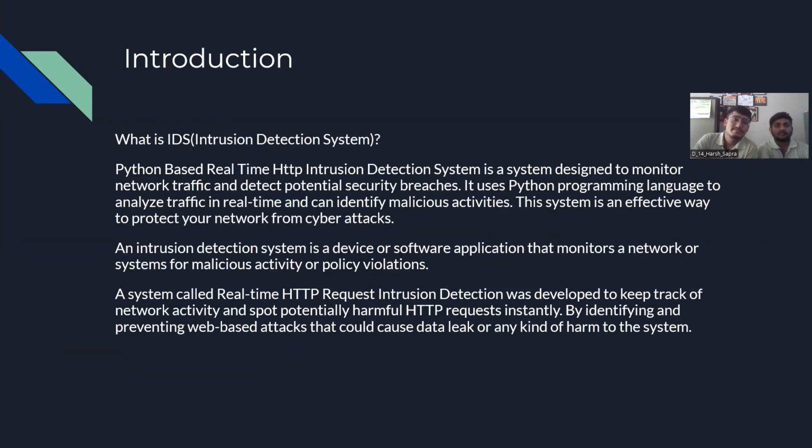First of all, the introduction. We will see what IDS is. In our case, a Python-based real-time intrusion detection system is a system designed to monitor network traffic and detect potential security breaches. It uses the Python programming language to analyze traffic in real time and can identify malicious activities. This system is an effective way to protect your network from cyber attacks.